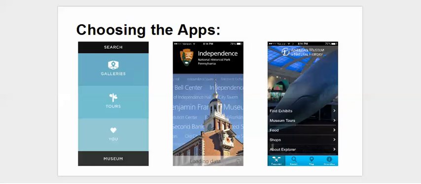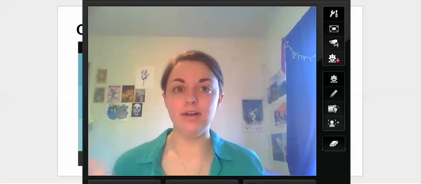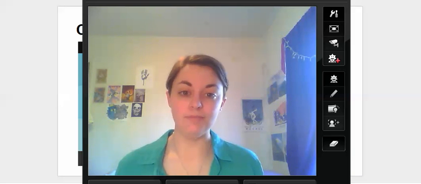So for this first requirement, of course, I had to choose apps. So I chose, in order here from left to right, Art Lens from the Cleveland Museum of Art, Independence from the Independence National Historic Park in Pennsylvania, and Explorer, an app from the American Museum of Natural History. So all three of these apps represent much different institutions.